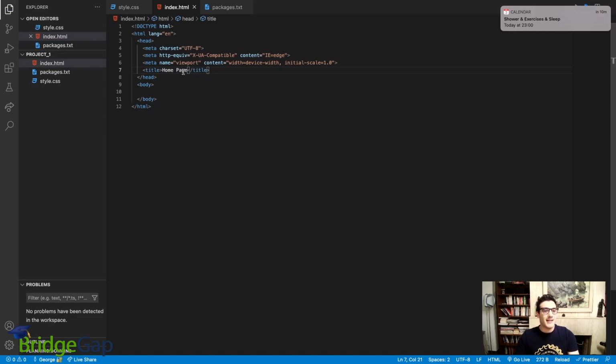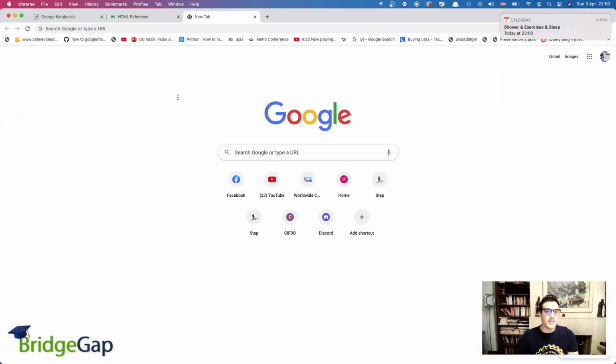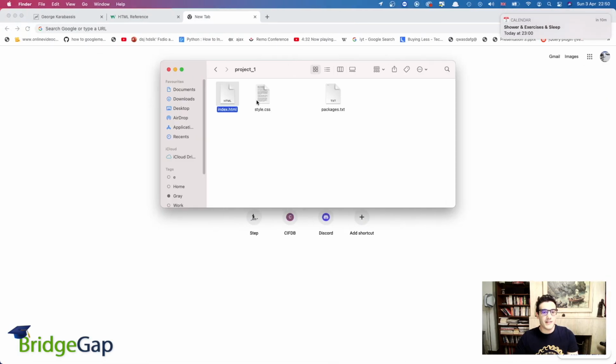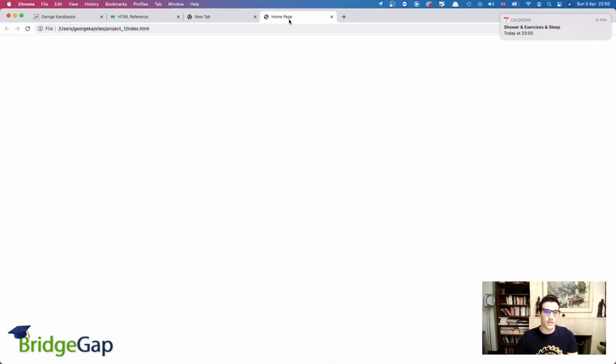Now let's see how this title can be shown on the page. You're probably going to ask me, how do we show all the changes that we do on the browser? The way we do this is by right-clicking on the file, going to Reveal in Finder, and then dragging and dropping it on your browser.